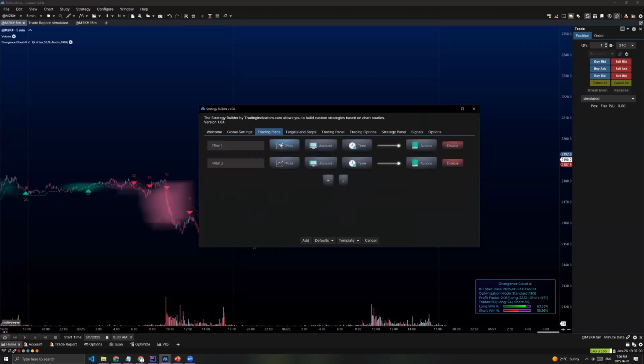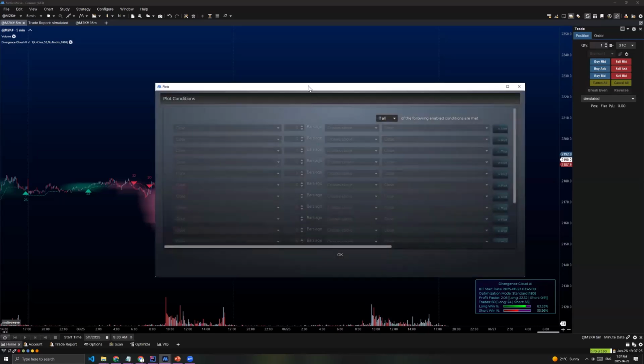But basically, the idea is there's no coding, and any indicator that you have on the chart, whether it's one of our indicators or one of the built-in indicators, so long as that indicator allows you to see its data or its signals in the cursor data window, you can reference that and make up logic based on whatever an indicator is doing, how it's correlating with another indicator, and there's a lot of versatility.